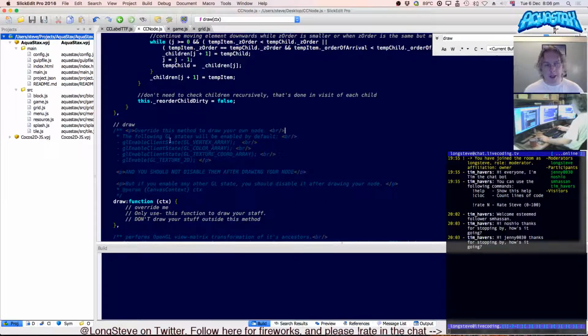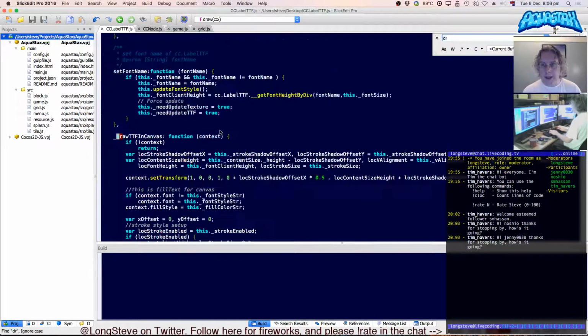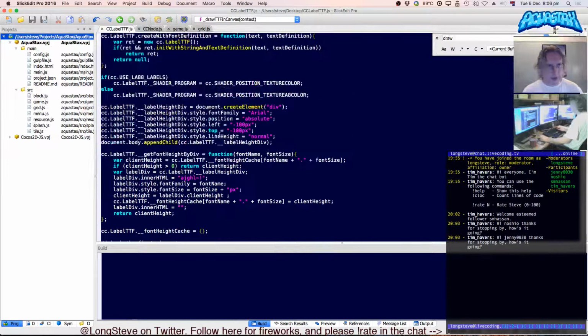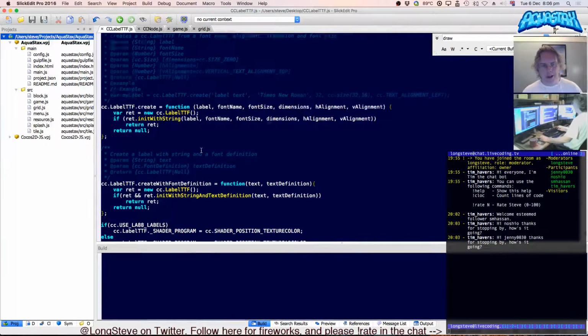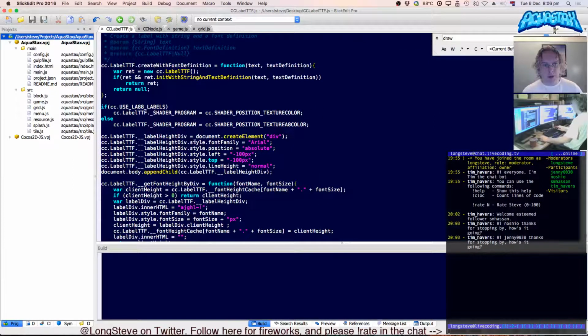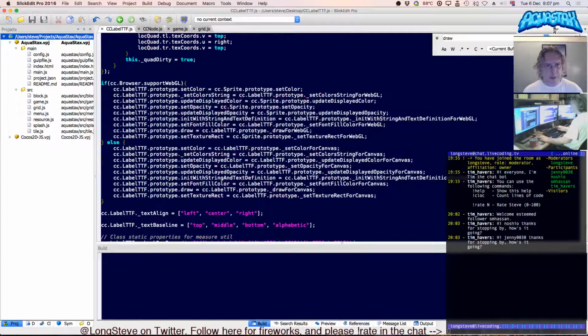So I could be wrong with that, but the context that's passed into the draw function, you can either do GL stuff or you can do HTML5 Canvas drawing code. And as an example, the CC label TTF, which is a subclass of Node, down here, I found, just as a bit of an aside, all of the original Cocos2d-JS 2.2 code flips between rendering using Canvas or WebGL by basically changing what it does in the draw functions for all the nodes. And in this particular one, in label TTF, the prototype for the draw method is either _draw for WebGL or draw for Canvas. And I have a feeling that most of the other nodes were like that as well. I won't go into them all, but they all basically did something different. And also some of the other functions are changed based on WebGL or Canvas.